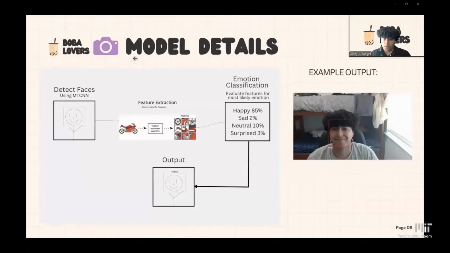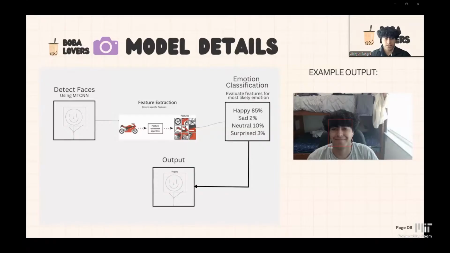Our next part for the modality is talking about FER's model details. It begins with a face detection system, which identifies and isolates faces present in each video frame, using advanced detectors. We used MTCNN. And then it extracts features from those faces. The model pinpoints the key facial landmarks, such as eyes, eyebrows, mouth, and nose.